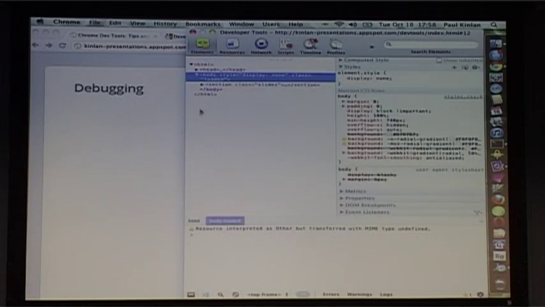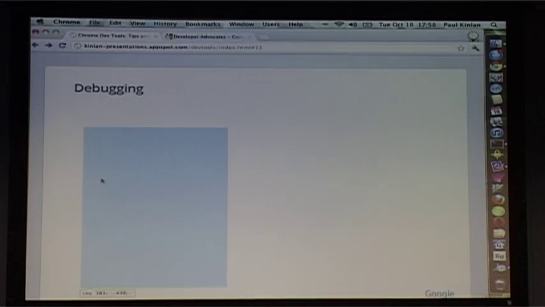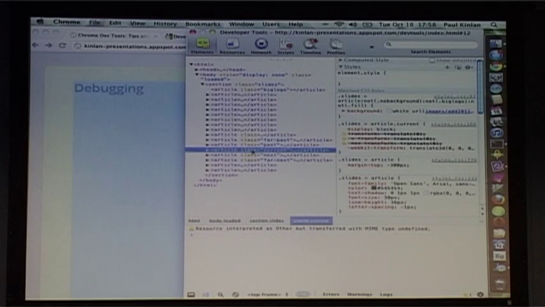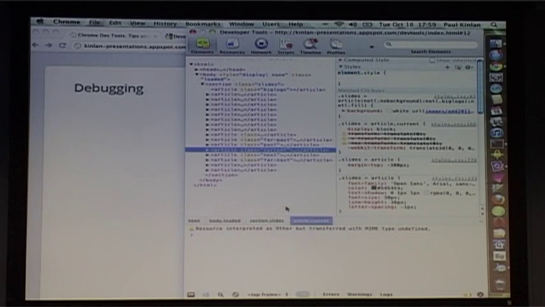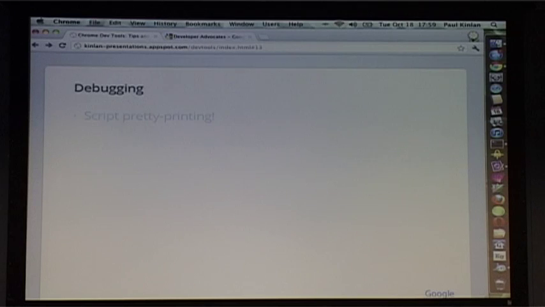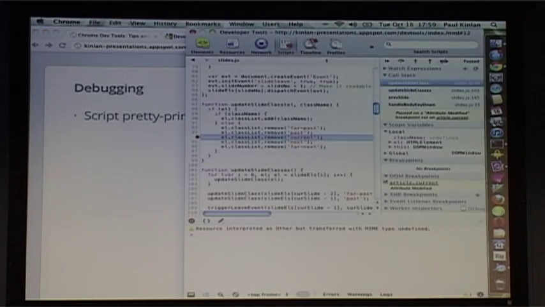We've got the code element. Let's go and get the current page here. And what we want to do is try and set a breakpoint. So you basically right-click on the element. We can break on attribute modification. So there we go. We press that button. And I'm really hoping this demo works perfectly. We press, there we go, cool.